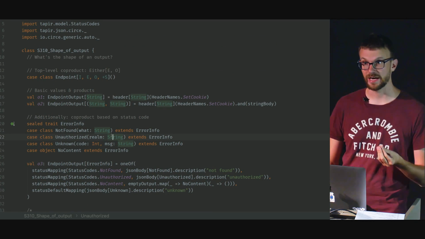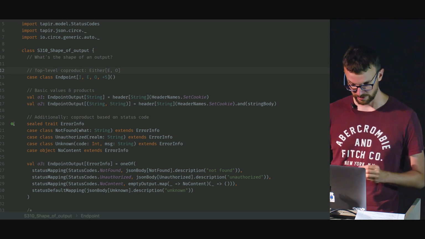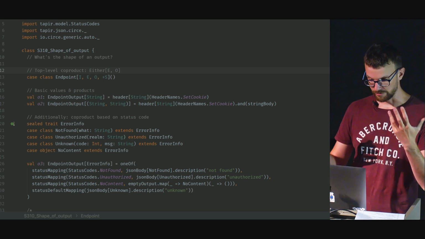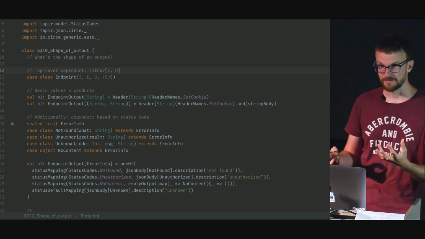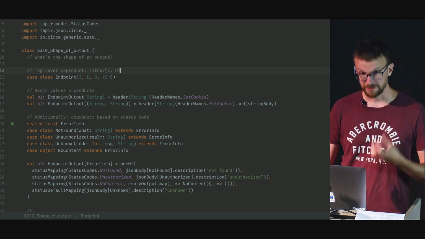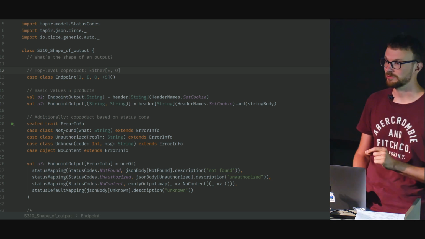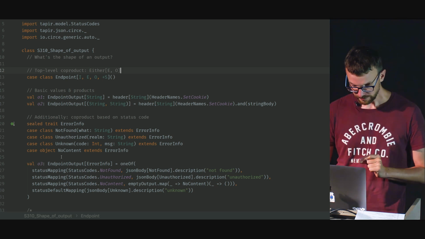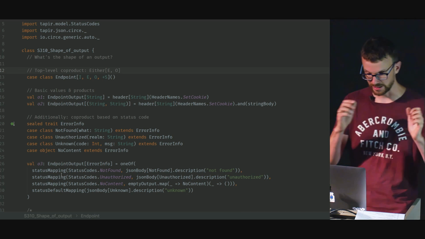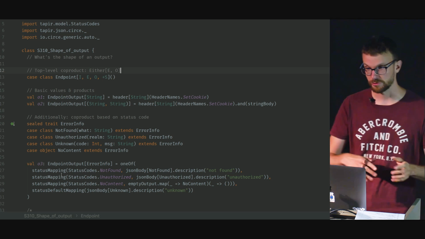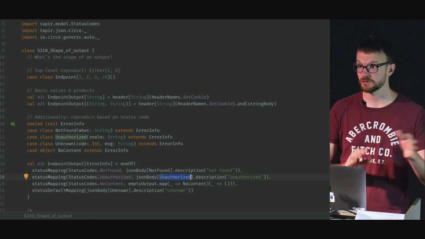Symmetrically, in case of outputs, right? In case of outputs, we have the top-level coproduct already, right? We return either an error or success, right? So maybe that's enough to support coproducts. Turns out it's not enough because people very often want to discriminate based on the status code, right? So they want to return different JSON bodies. For example, if the error status code was 404, you return this JSON. If it was unauthorized, you return this JSON, and so on, right?